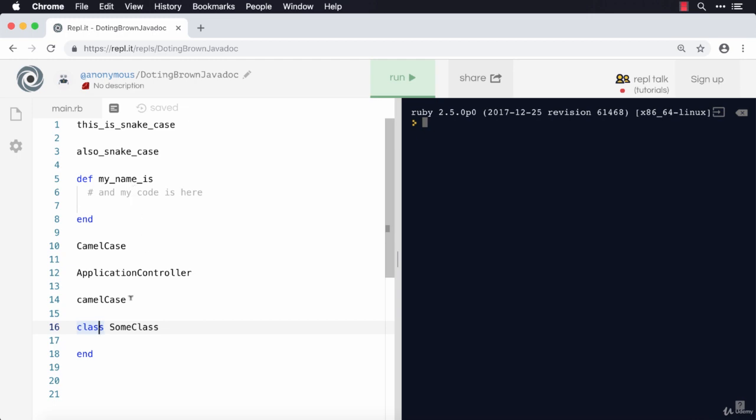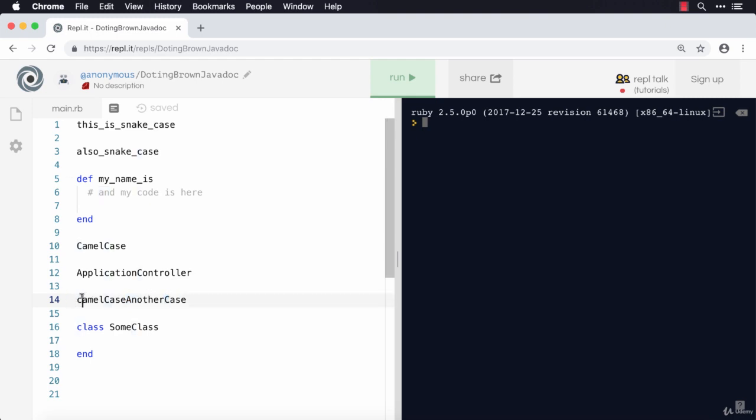Now, a lot of you who are already familiar with camel case may be thinking, wait a second, that's not true. This is camel case, where the first letter actually is lowercase and then each other word in it, so camel case, another case, those would be capitalized. And this is true for camel case, okay?